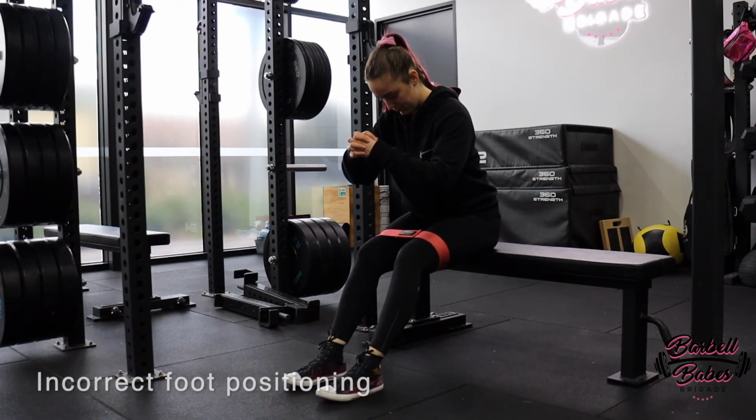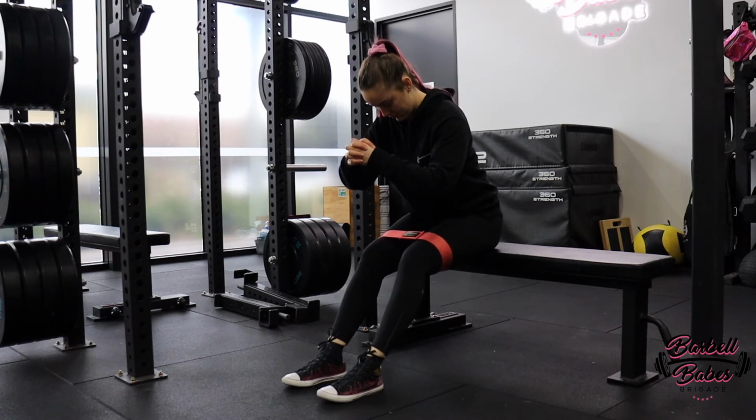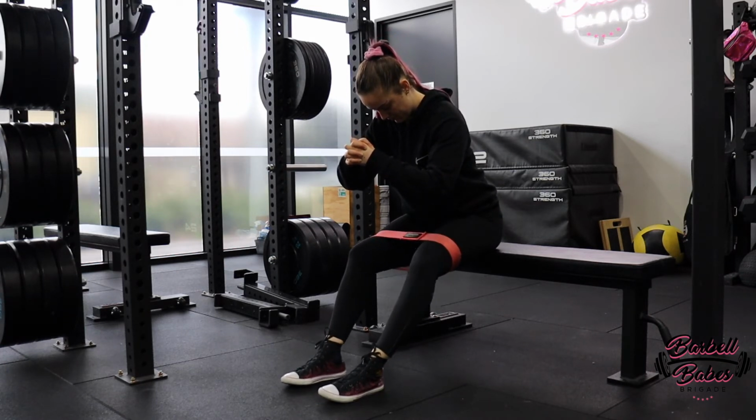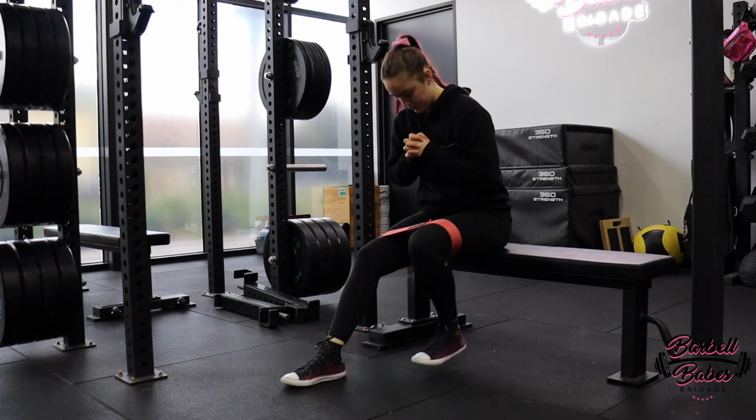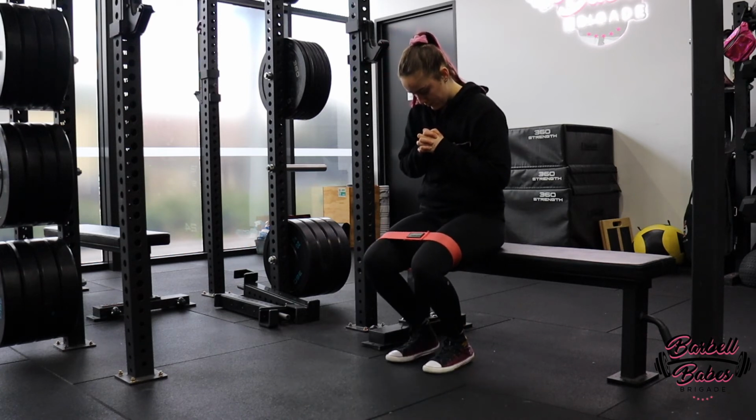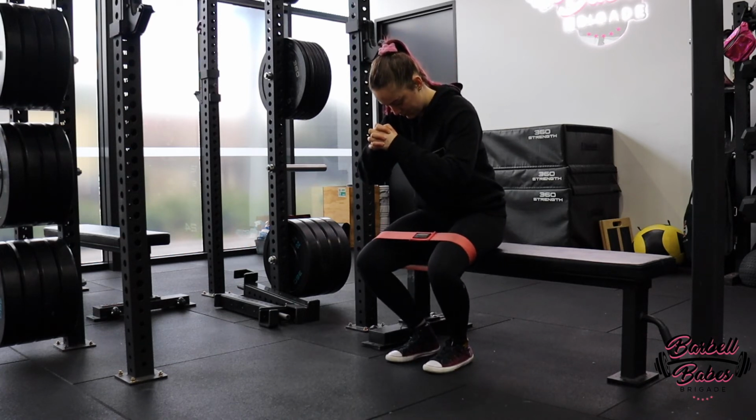And finally, the last common mistake that we might see is, you can see here that our alignment is completely off. There's no 90-degree angle. The knee is not over the top of the ankle. Tori's feet are too far out in front of her and she is unable to perform this movement correctly.